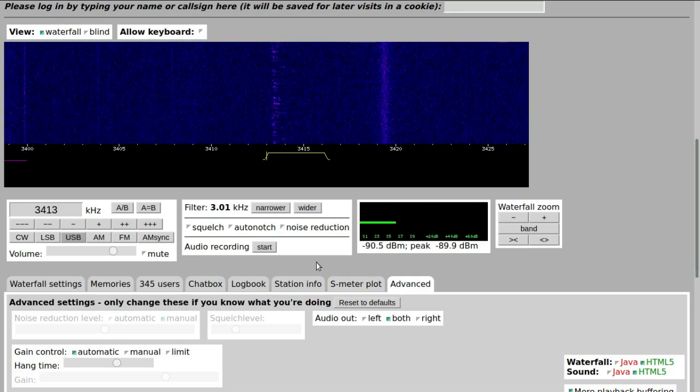Noise reduction off. So there's an example of how the noise reduction works in the WebSDR. Let's go and find some AM signals and try the sync detector and work with the adjustable filters.